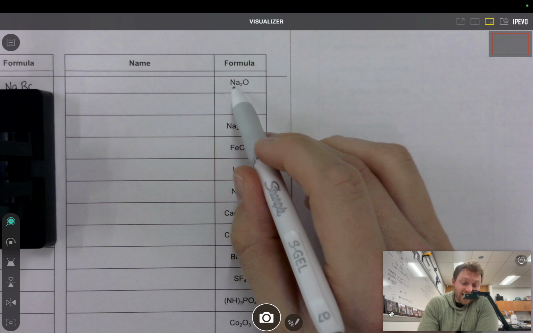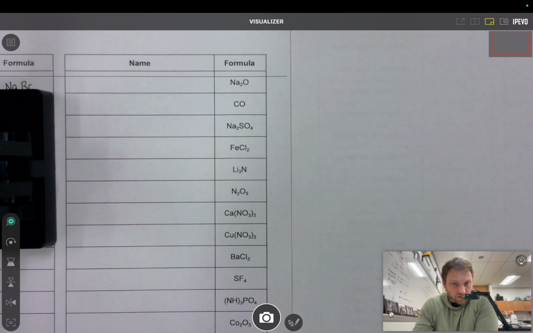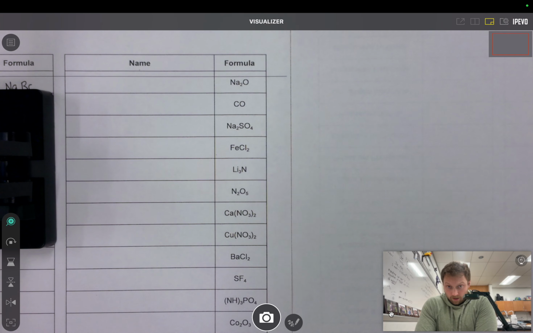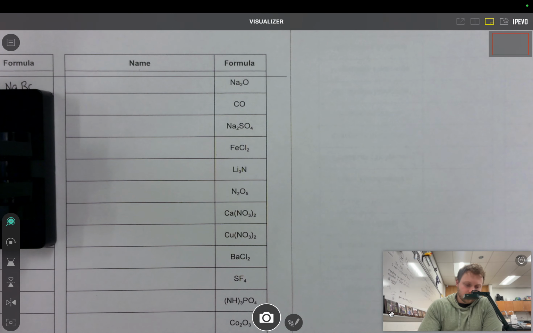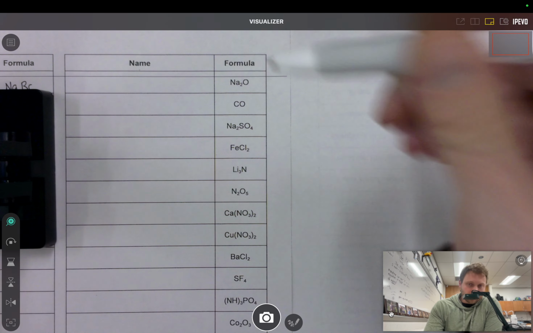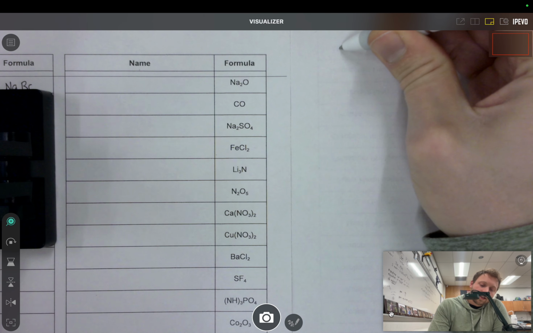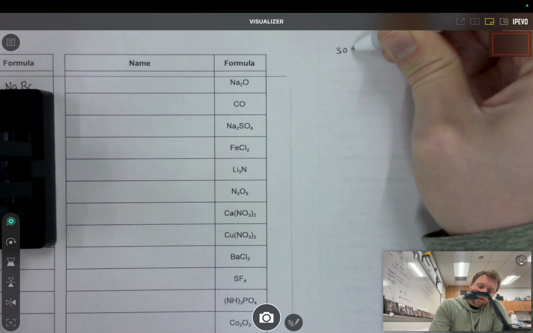Right away we see Na, and we can identify that clearly as sodium, and we see O, which is oxygen. Sodium is very clearly a metal because it's on the far left of the periodic table, and oxygen is a nonmetal for obvious reasons. Now, if you have a metal and a nonmetal, that is a dead giveaway. You are dealing with an ionic compound, and we only have one of each element. We have sodium and oxygen. So how are their names going to change when we go to name this compound? How are we going to actually write out, it's not sodium oxygen, right?